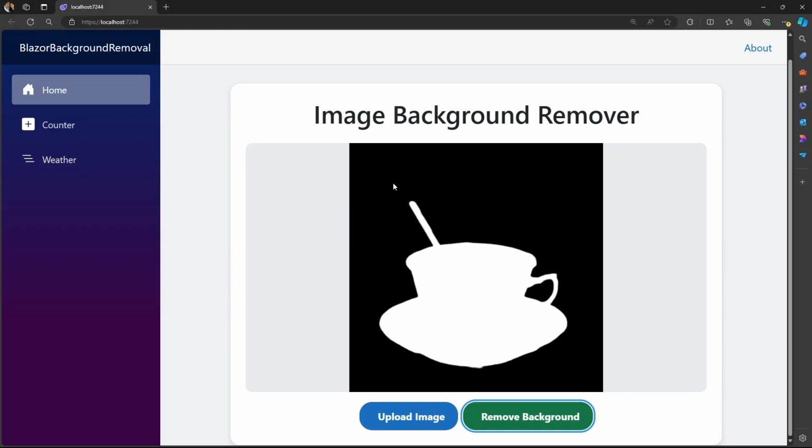So this is how you can use this API in a simple way as part of your applications. You can use it in any type of application since it is an API service. And it works quite well.